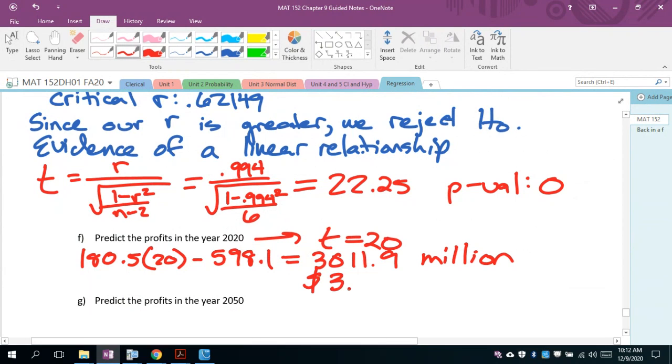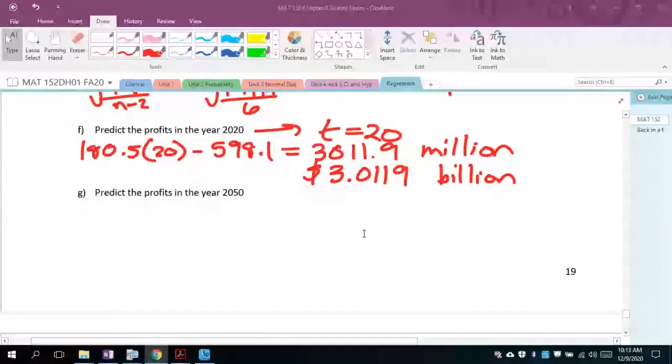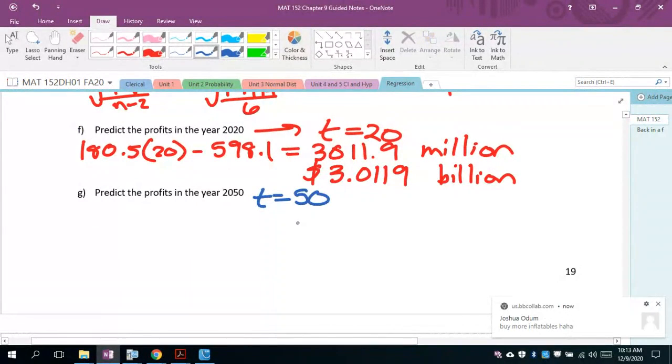that gives us that in billions of dollars. Wow, we're making some real money. What would you do with that money? Give it to me. I'm just kidding. I don't need that. Oh, yeah. Let's just spread it around. All right, so 2050. Ooh, we're going to have some good money here. Buy more inflatables. Well, what I would probably have to do there is I would probably have to buy my neighbor's yard.